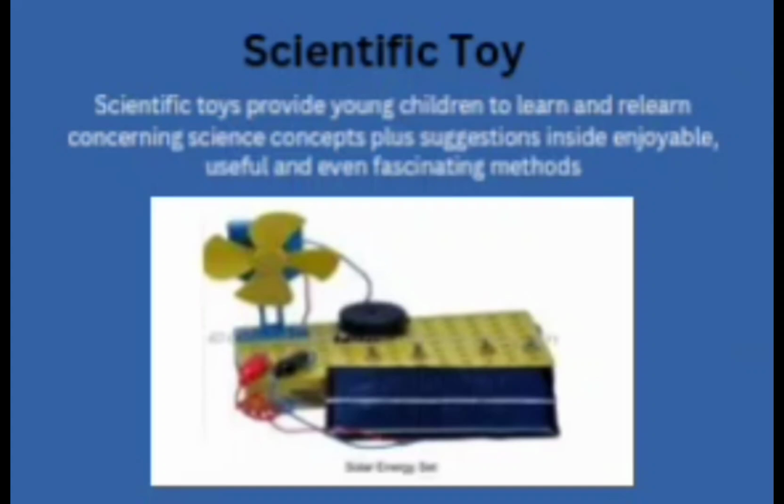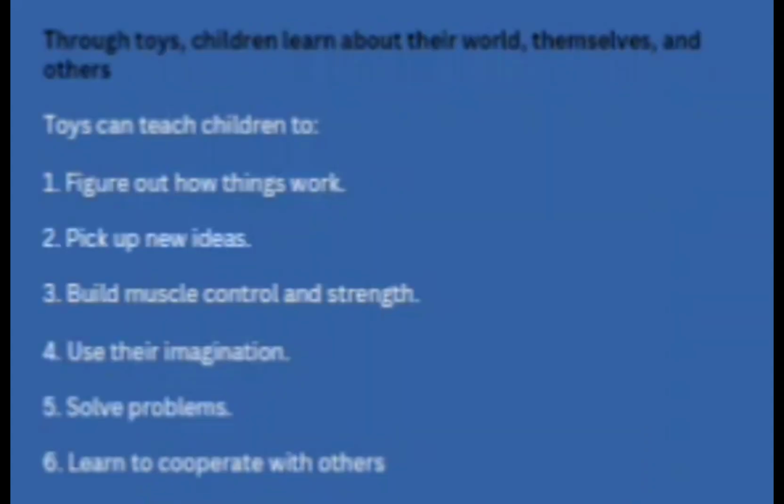Let us now move on to a scientific toy. A scientific toy provides young children a way to learn and relearn scientific concepts, and makes it more enjoyable and useful. Through toys, children can learn about themselves, their world, and others. Toys can teach children to figure out how things work, pick up new ideas, build muscle control and strength, use their imagination to solve problems, and learn to cooperate with others.